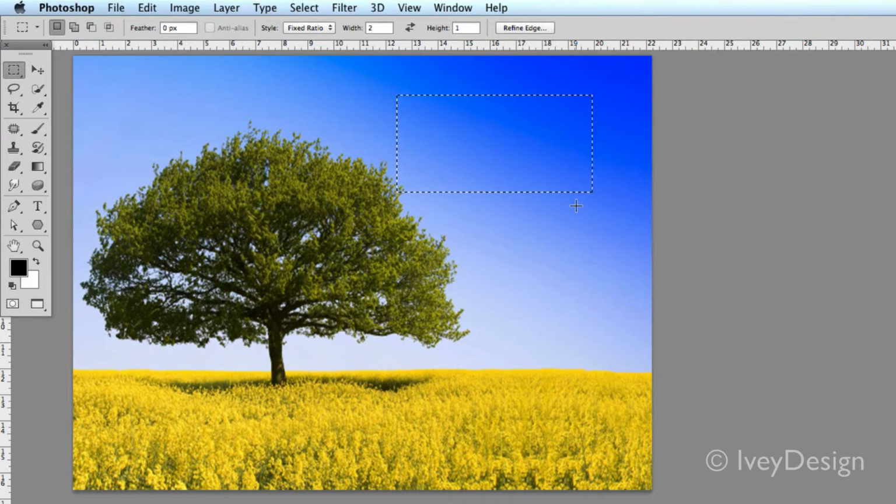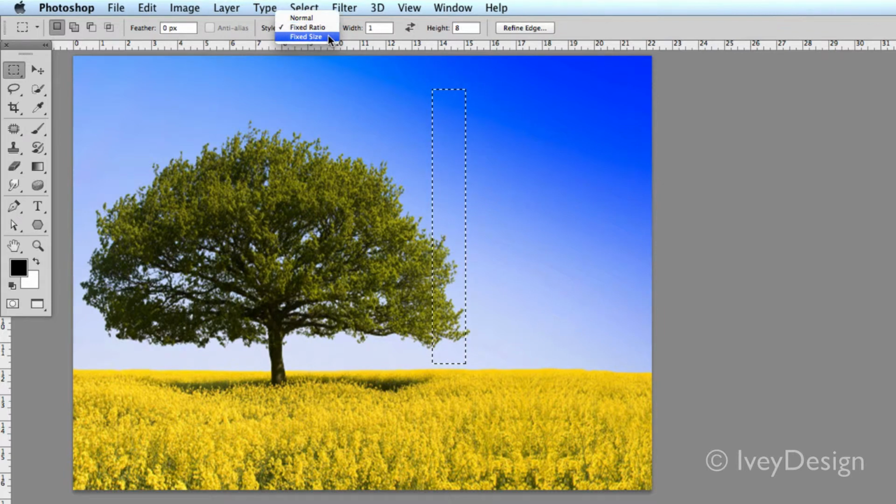This comes in handy when trying to select an area of a certain size and you want to keep everything exactly the same. Any number that you type into here will keep it that particular proportion, in this case 8 by 1. If I wanted to quickly swap up these two numbers, that's what this button will allow us to do. Now when I click and drag, it'll be taller than it is wide.